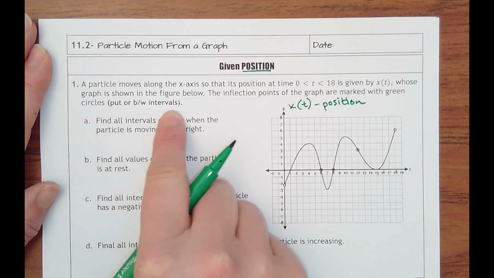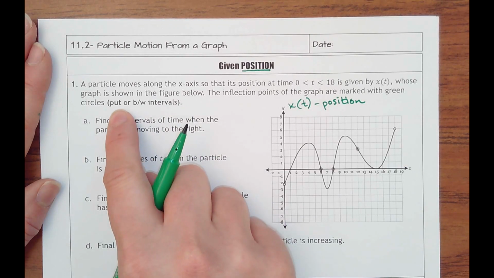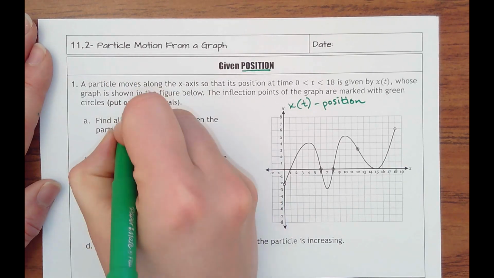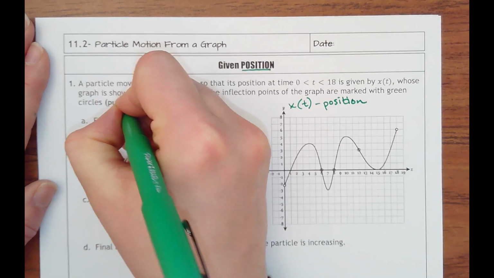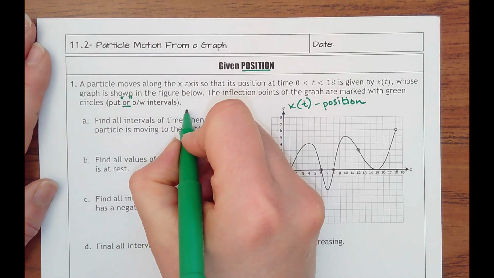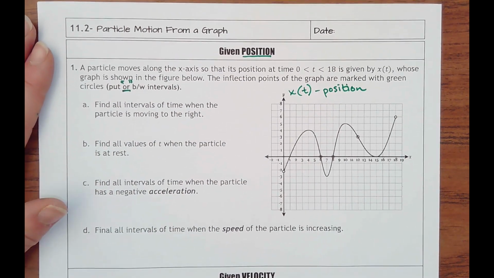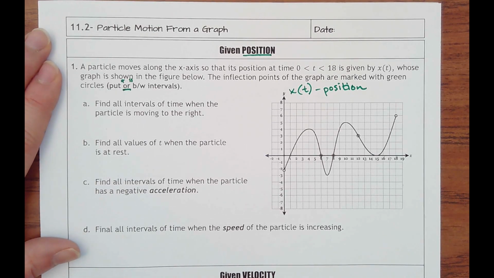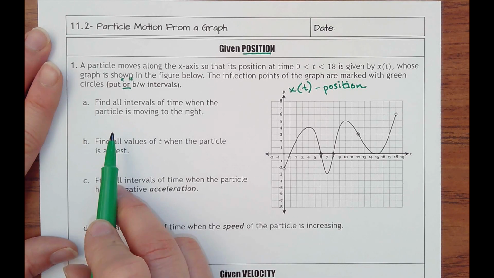This was actually a note I made for myself and forgot to take off, but this will help you know you've got to put the word or between your intervals for your answers on Delta Math, or you can use a comma and do separate answers. But you can't just put commas between your answers in the same answer box. I figured out the hard way that it doesn't take it. But so let's look at this.